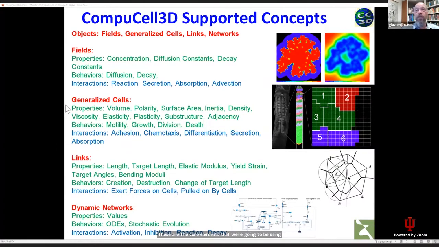The order in which we'll cover them will be cells first, and fields next, the interaction between cells and fields, and then dynamic networks and how they can be connected to cells and fields, and then finally how to build compartmental cells. These are going to be lattice-based models, and we'll talk a little bit later about how we represent cells in CompuCell.